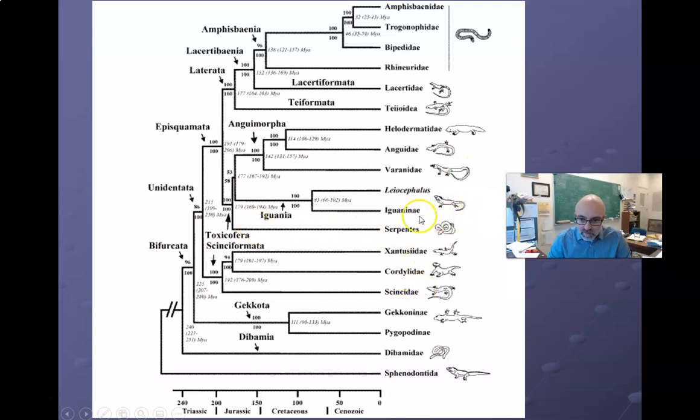But here's one group of lizards, the serpents, right? So it's not that lizards and snakes are on two totally different parts of the family tree. They are basically one and the same. A snake is nothing more than a very specialized type of lizard. It's a huge group and so that's why these are not considered different groups of lizards and the snakes. They're all considered squamates. So serpents are a really specialized type of squamate.